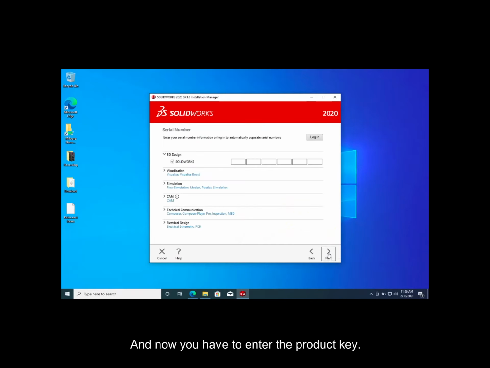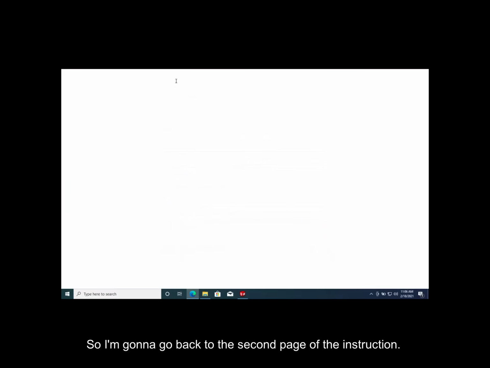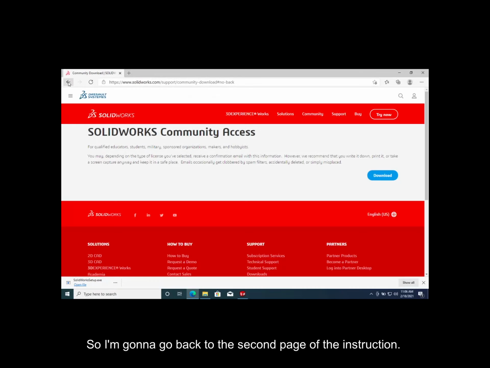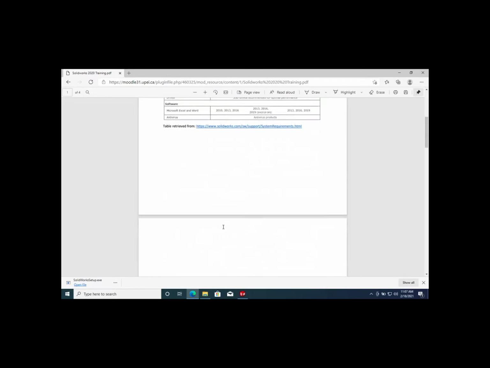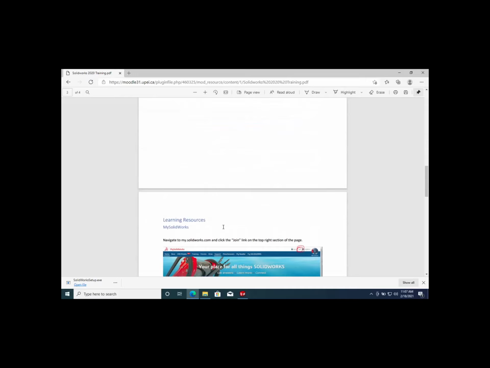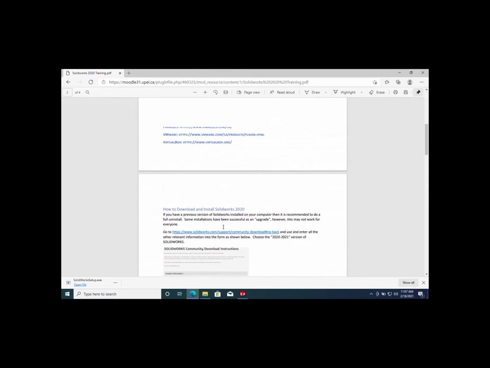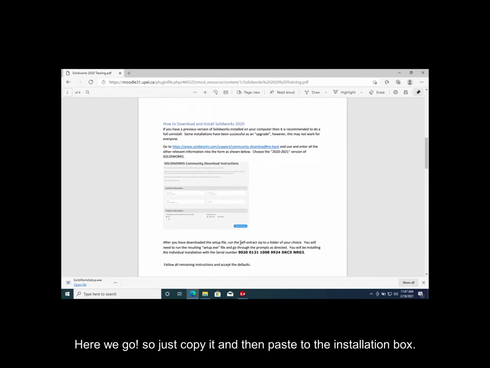And now you have to enter the product key. So I'm gonna go back to the second page of instructions. Here we go. So just copy it and then paste it to the installation box.